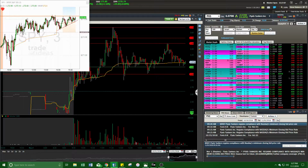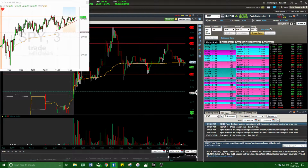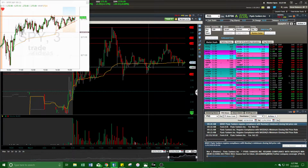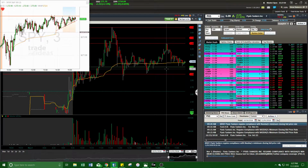A good thing to remember when looking at these charts, every 25 cents, $3, $3.25, $3.50, $3.75, $4 is going to act as mental support and resistance. I look at it as, okay, I got this stock. It's got $3 to $3.25. Why would I want to buy at $3.15 when it's right in the middle of $3.25 and $3? I want to make a strategy where I'm buying and selling around mental areas.